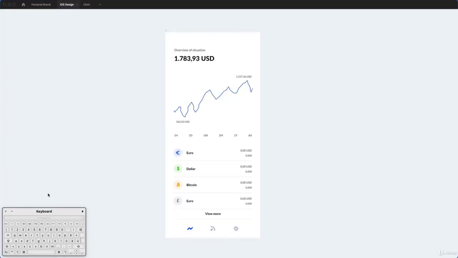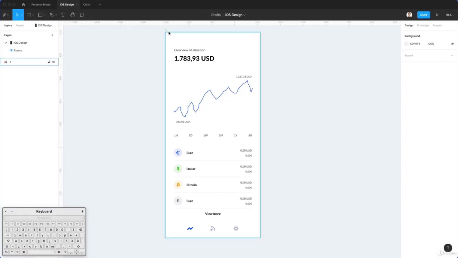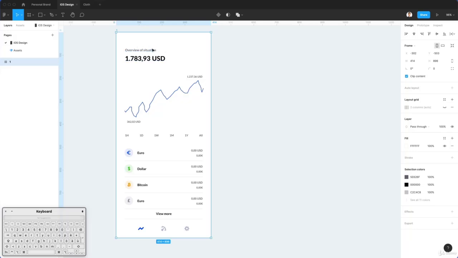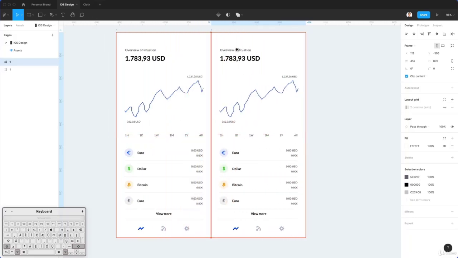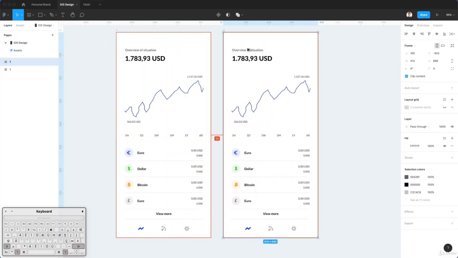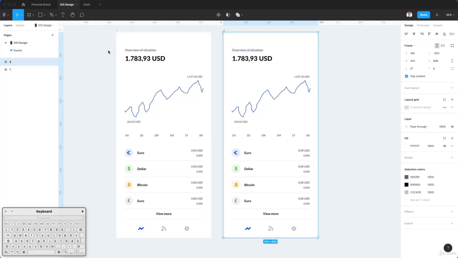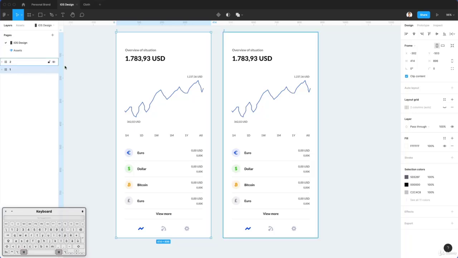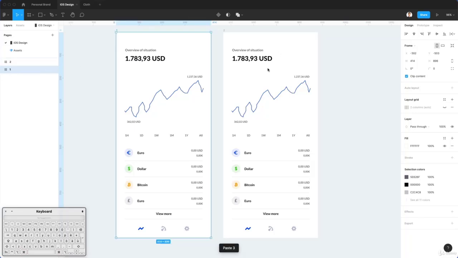All right, we're now back in Figma and we're going to continue and create the second screen. So let's go ahead, and the very first thing that we're going to do is we're going to select the first frame, and with the Option key and also the Shift key selected, we're going to duplicate this screen by dragging with the left mouse button. Now alternatively, you can simply select the first screen, use Command C and Command V in order to duplicate it.